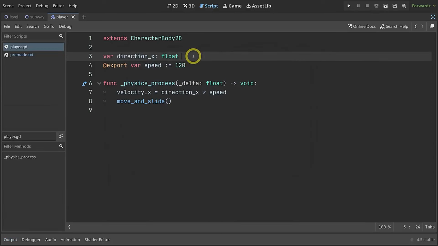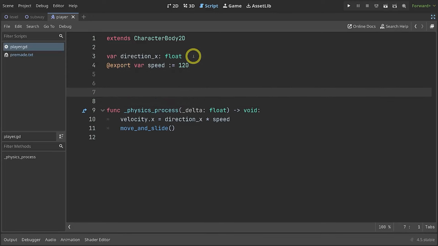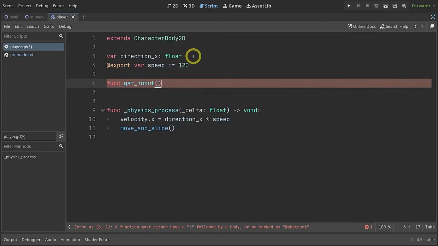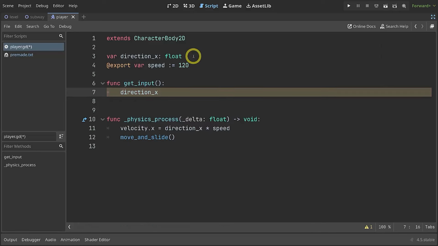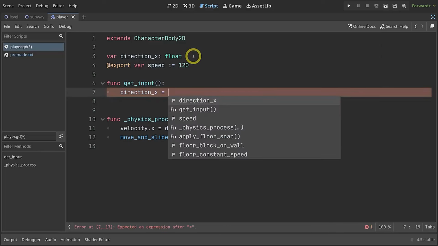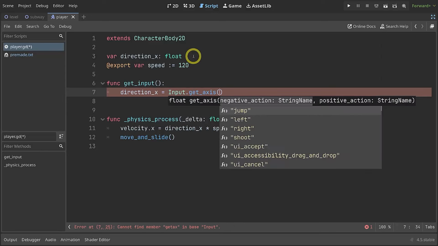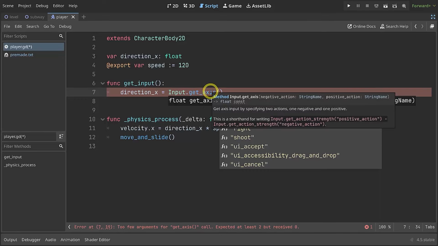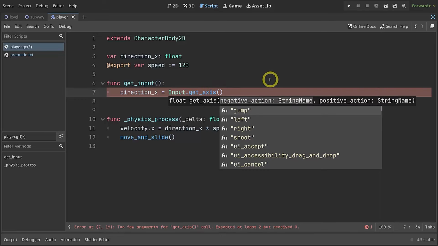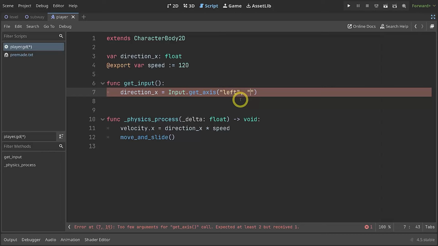Although this value shouldn't be 1, this should be dynamic, for which I want to have another function, func get_input, for which, most importantly, we want to get direction_x and then capture the user input. Since for this one, we only care about one axis, left or right, I want to get Input.get_axis. You have probably used get_vector before, where we are checking 4 different directions, left, right, up, and down. get_axis is the equivalent for one axis, where we can only check a negative and a positive action, which in our case are going to be left and right.